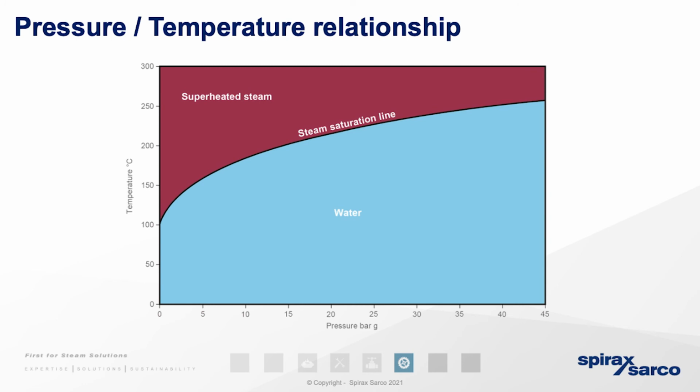Anything below that curve represents wet steam, where we haven't got the full energy content. And that's going to be more difficult for us to control through that simple two-port valve. Above that dry saturated steam curve, that's the superheated steam region. Too much heat energy in our steam vapor, and it's not going to condense so easily. It's not going to give up that latent heat energy and will be less useful to us at the process. So we can almost think of the steam saturation curve as our steam quality line. That's the quality of steam that we should be aiming to generate and distribute so that we can usefully use that heat energy at the process and maintain our distribution network in good condition.